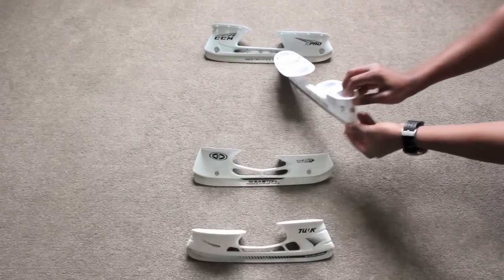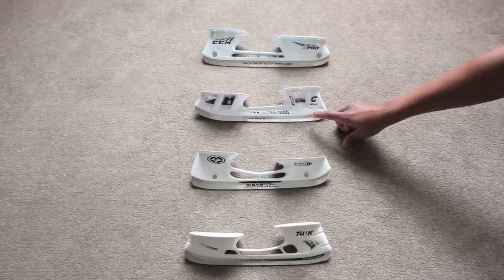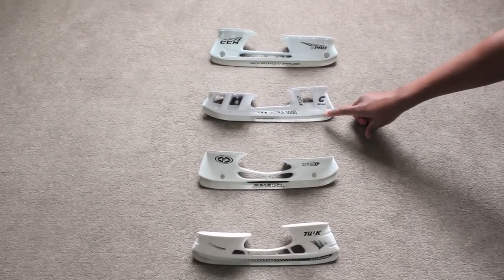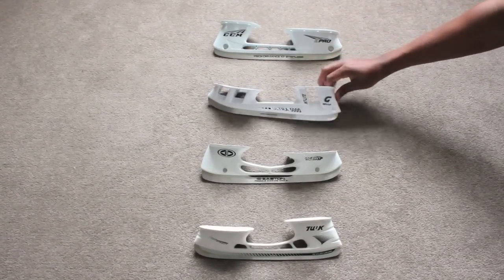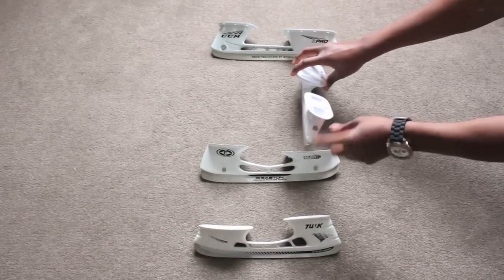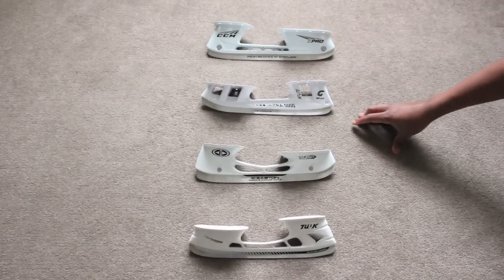but one of the things I will mention about the Graf holders, which I've heard from a few stores, is that Graf put their blades under too much tension, so they really try and stretch the blade when they plug it into the holders or hook it into the holders, which makes them more prone to snapping down the middle, which is a point to mention. So to sort of reduce the chances of this happening to you, when you get your Graf skates, just undo the blade with the bolt at the back there, take the blade off and put it back in yourself, just to make sure it's not being put under too much strain. So that's a point to mention.